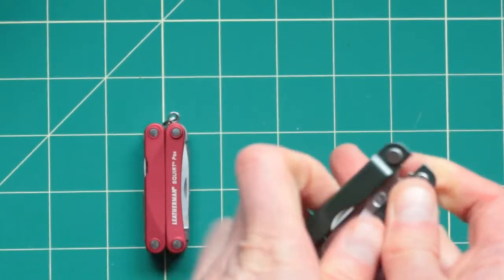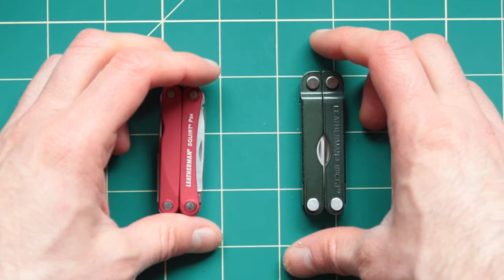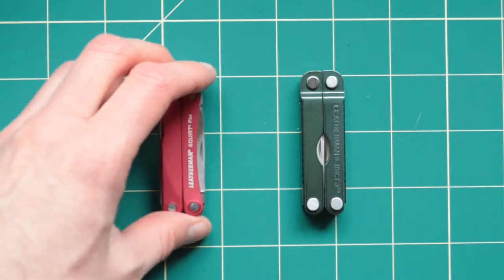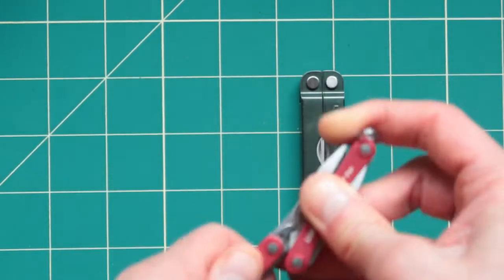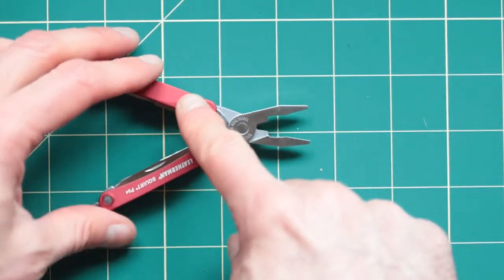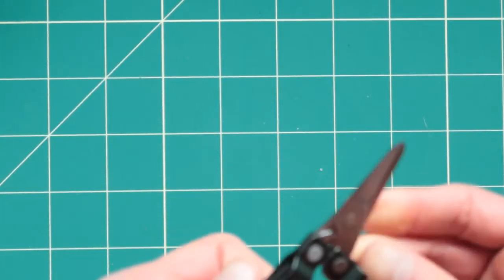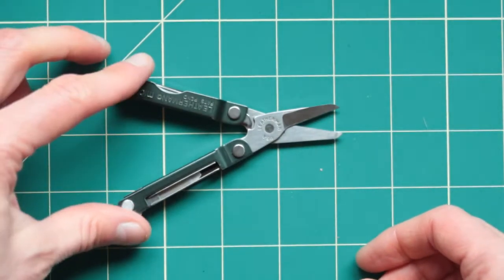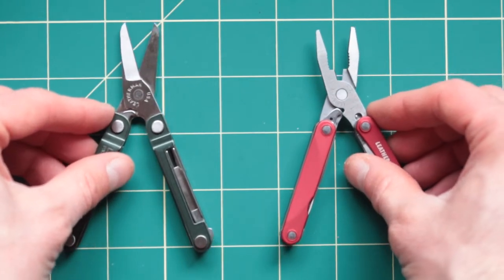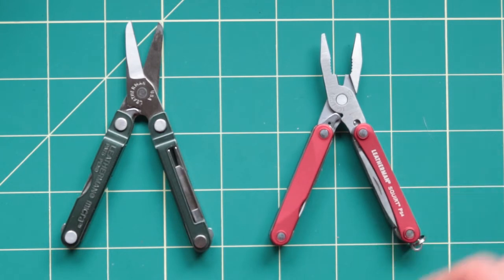So overall, I don't know, it's kind of hard to tell because both of them have very cool tools. Both of them are really interesting, and the biggest question is, which one should you buy for yourself? And I do think that the Squirt is generally a winner over here by a very small margin of maybe 2 points. So overall, I will give this a 9 out of 10, and this one will only get a 7 out of 10. So overall, the Squirt is the ultimate winner, and this one is by a very small amount the loser.